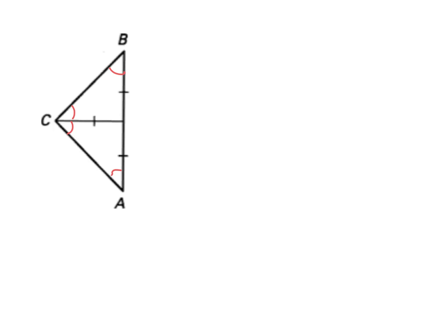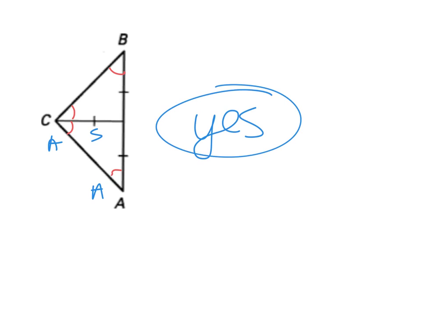So do we have enough information to say the 2 triangles are congruent? No. Yes. If so, tell me why. Zoe's saying A, S. Is that good? It's not ASA. AAS, you agree with her? Yeah. So therefore, it is yes.